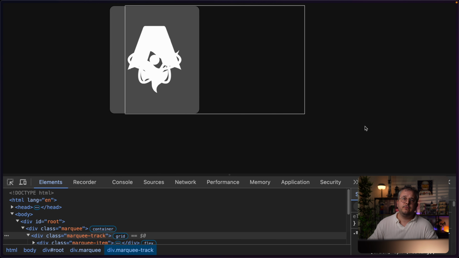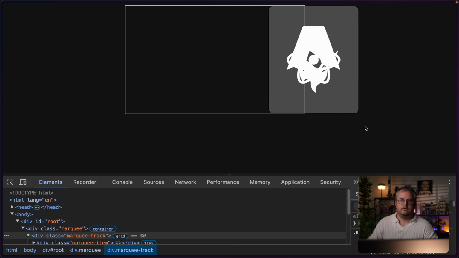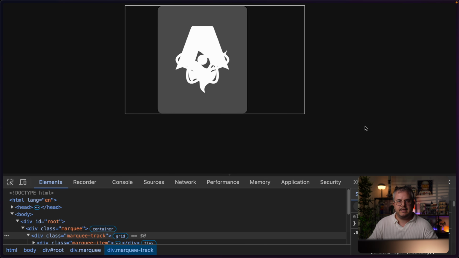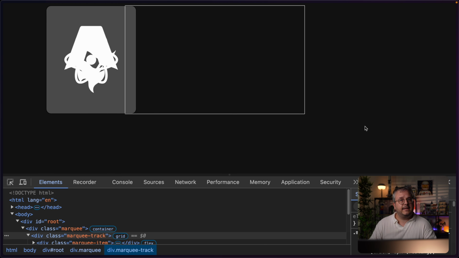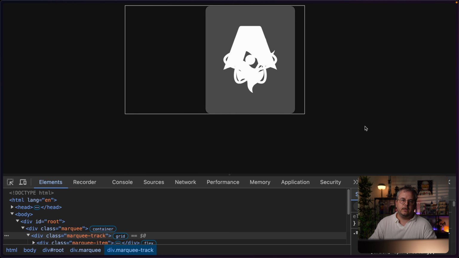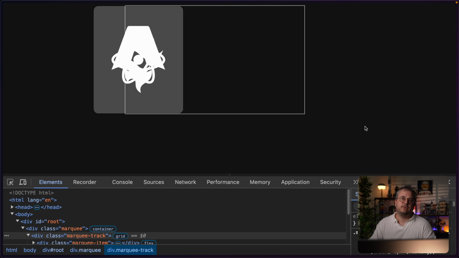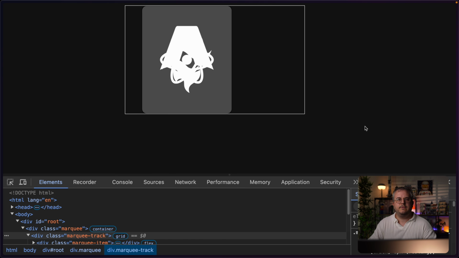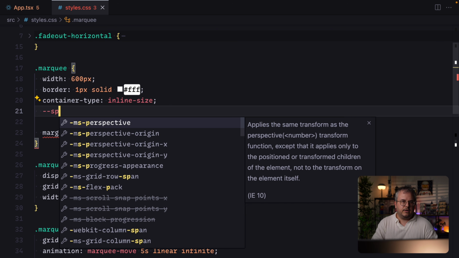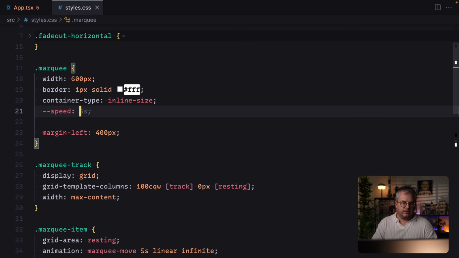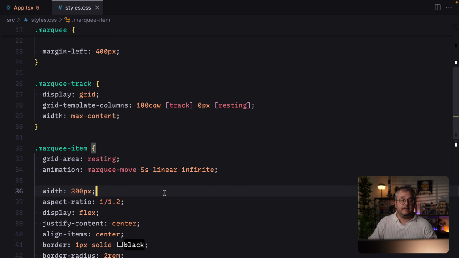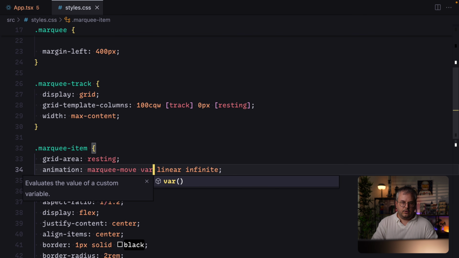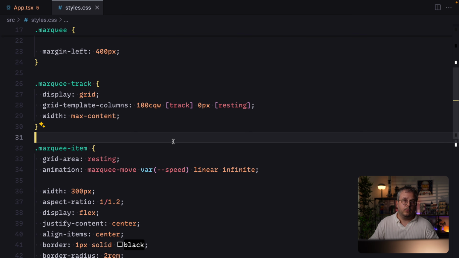But we see all of the marquee items move at the exact same time. So what we need to do next is we should add in a delay. Remember that delay should be calculated based on the total duration the card will move, as well as the number of elements. So that means that we're going to introduce a few CSS variables. First, I want to add a variable called speed, which we, for example, are going to set to 10 seconds now. And then the speed variable we can actually use inside of our animation. We can say var speed, and everything should still work exactly the same.